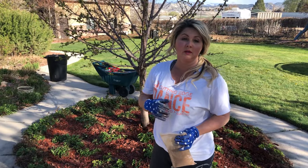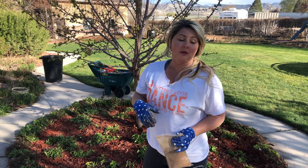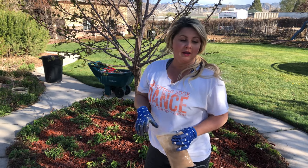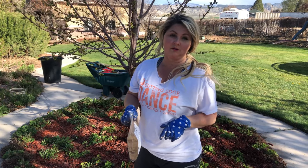It took us about 15 to 20 minutes, but we cleaned out everything that was dead, put down new bark, and had a little dog wrestling match going on that hopefully you got to enjoy. That's the process of restoring our strawberry patch. Now I'm going to tell you a couple of things that help your strawberries look like a million bucks.